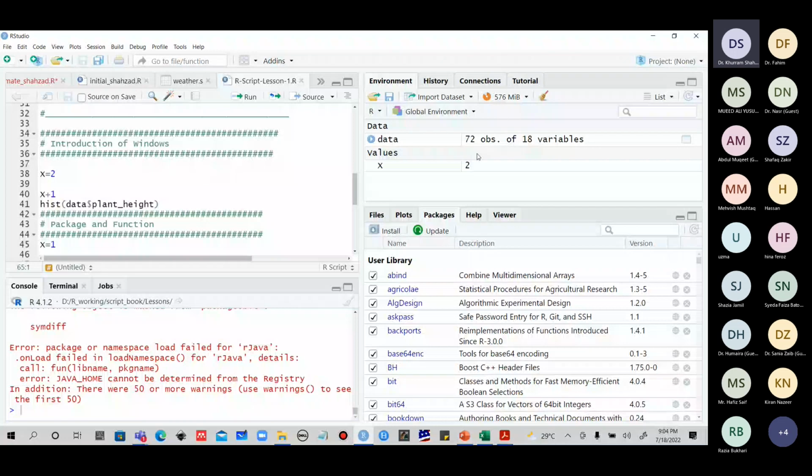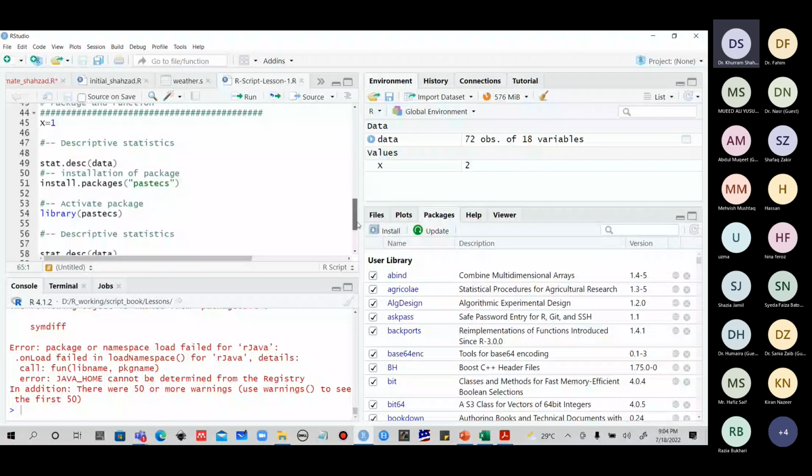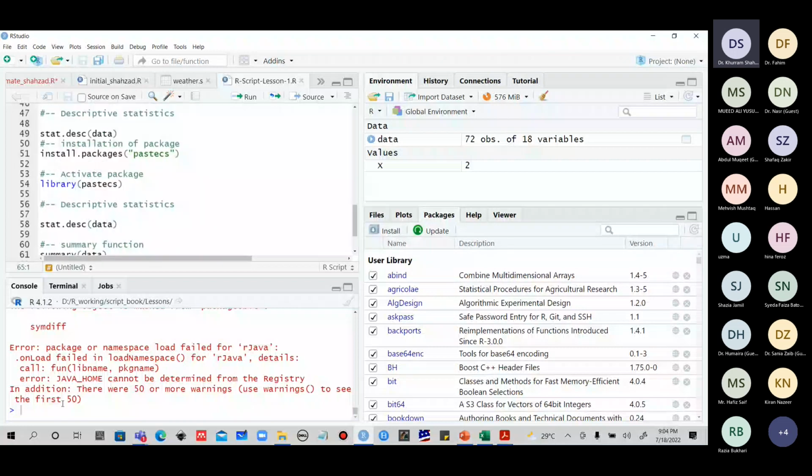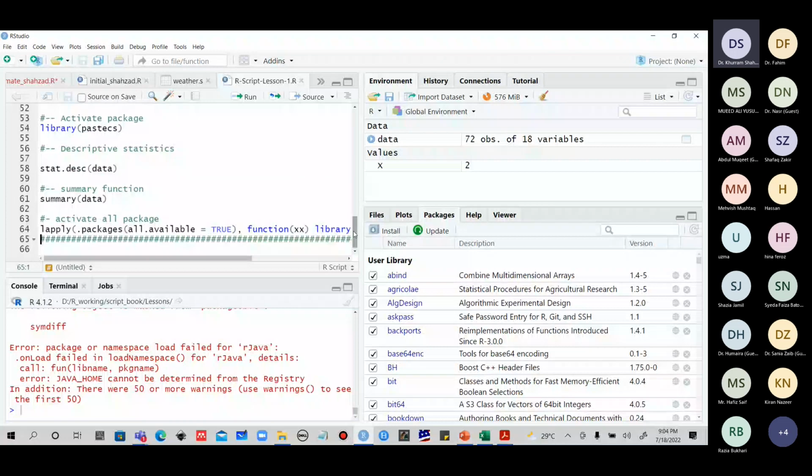So you have to use a double question mark, write down the function, and R will find the package for you. You have to install that package, and through the library function you have to activate it. And through the lapply command, you can activate all your packages with a one-line command. So I think for beginners that is sufficient. We do not have to give all things in one day, so I stop here for today's lesson.